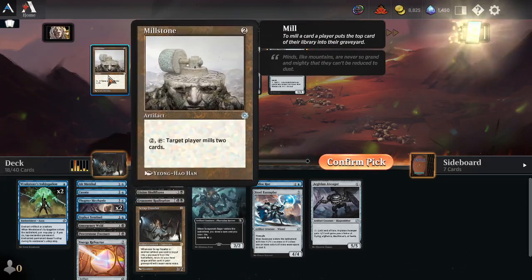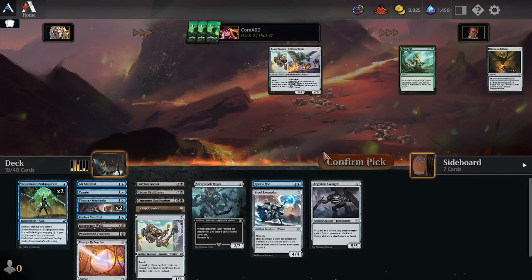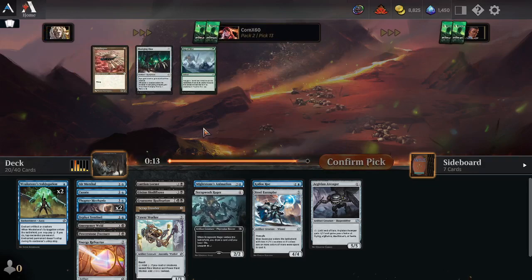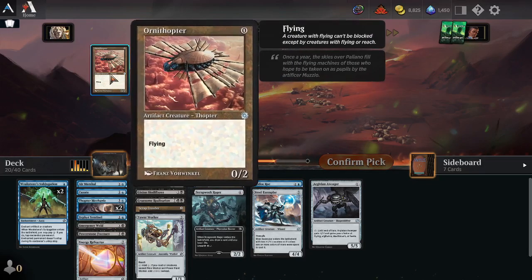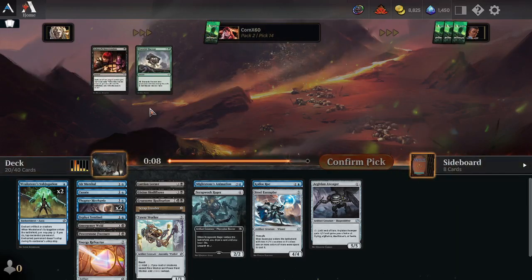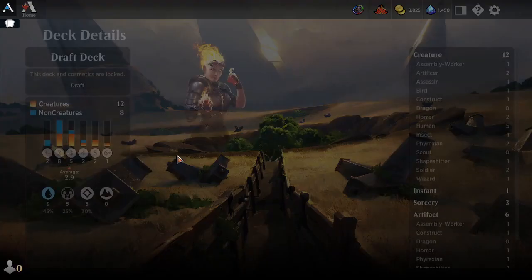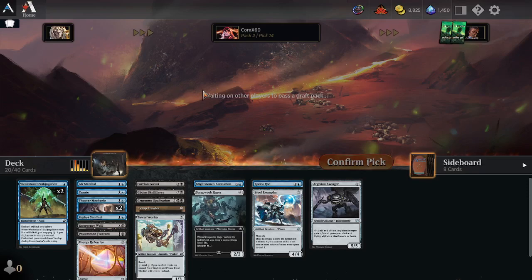Mines, like mountains, are never so grand and mighty that they can't be reduced to dust. Nightstone's Animation's really good. Surprised that made it around this far. Probably won't play the Ornithopter, but it is an option. Feel the same way about Ashnod's Intervention. 12. Sure.